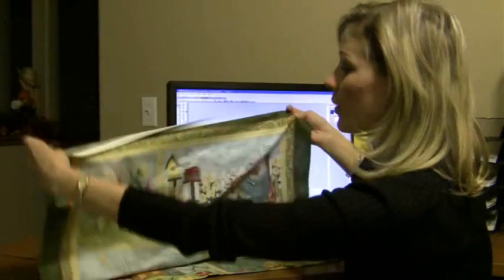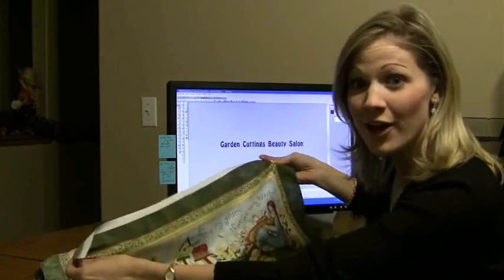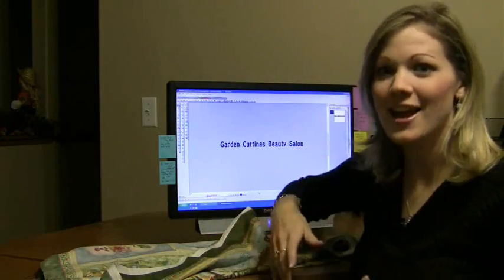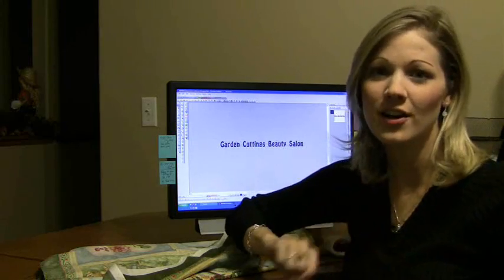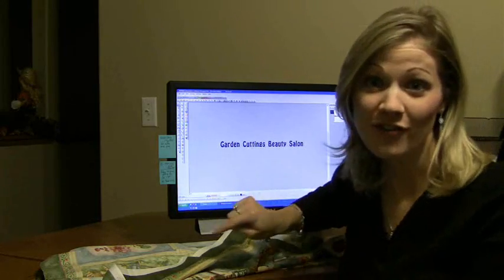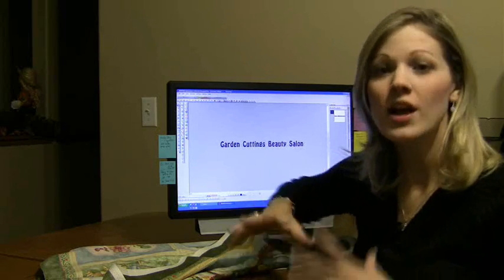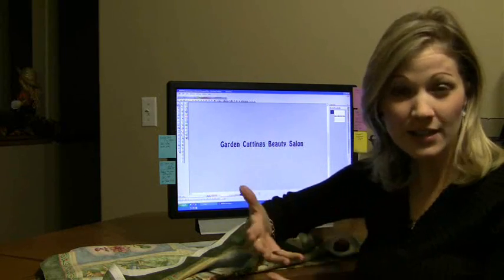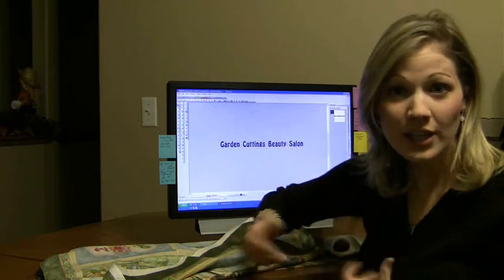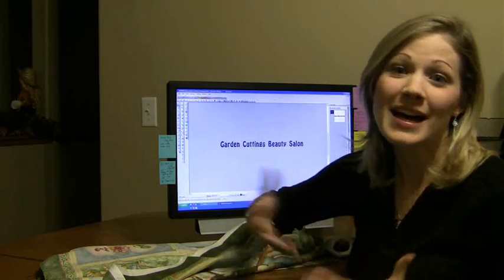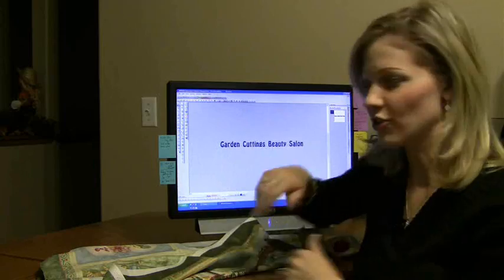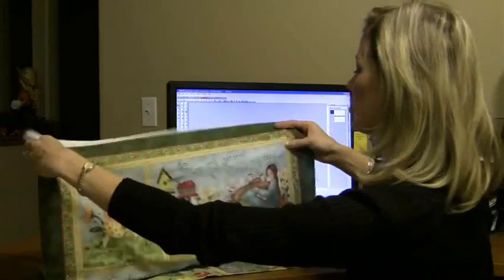So already on the panel is some lettering. Immediately when I saw this and she said, "This is what I want stitched on here," I thought, I'm going to try to find as close as I can get the lettering that matches this panel. It gives it some cohesiveness, it gives it continuity, and it's going to eliminate two different feels in your lettering. Okay, so let me show you this lettering.